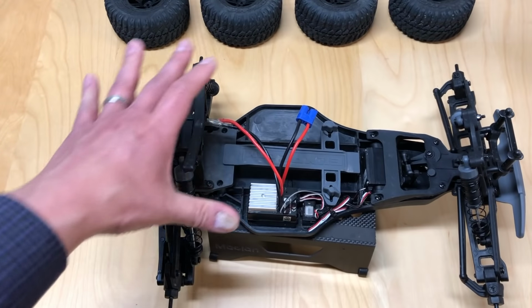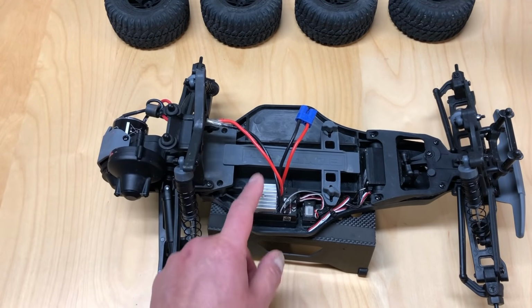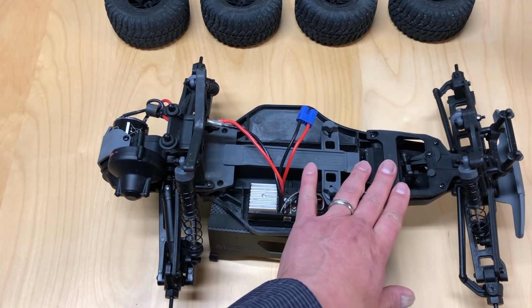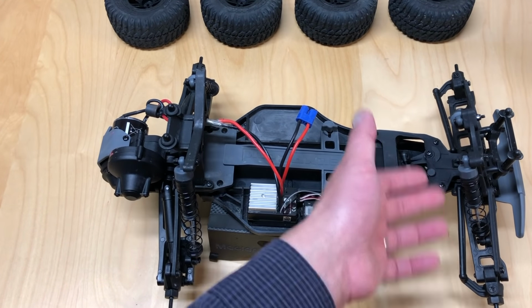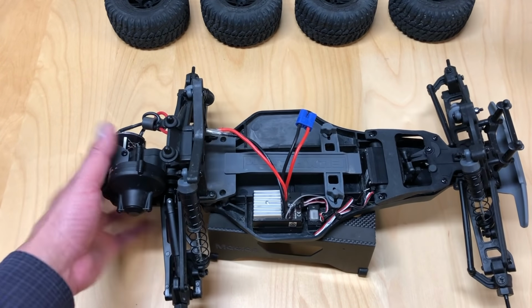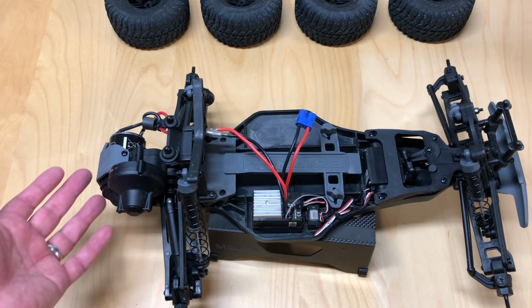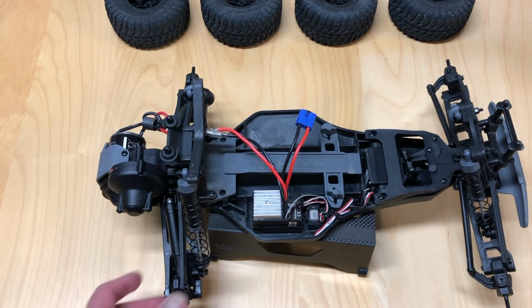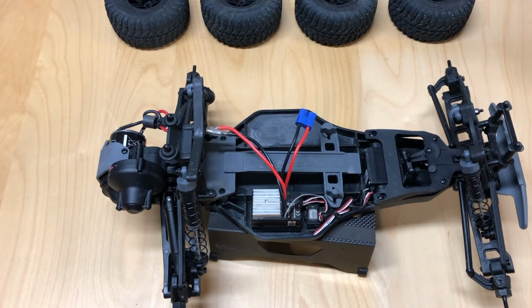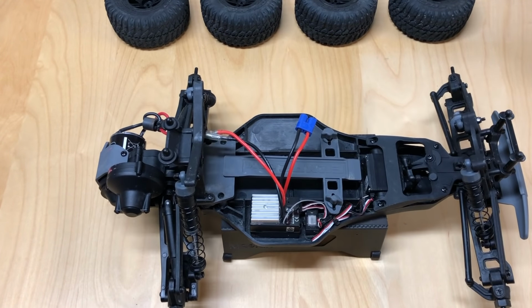Got the standard sort of pear-shaped chassis, long pack down the middle, electronics on the side, servo up front laid down, and then your typical arms, shocks back here and shocks back here. The whole assembly kind of comes out as one unit when you unscrew everything on top. Shock tires, everything looks very, very typical of like a Team Associated B4. So I do like the design overall. I think it's quite a bit better than even something like a Wrestler, which is sort of a 20-year-old design at this point.